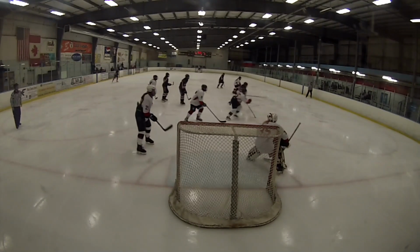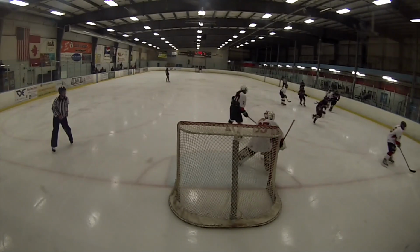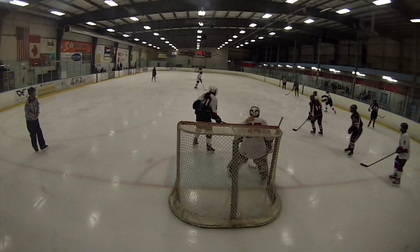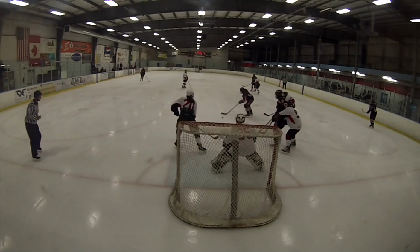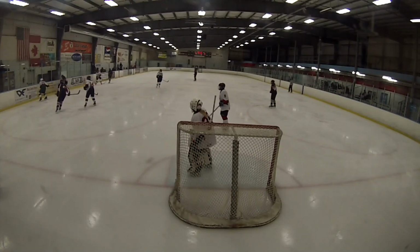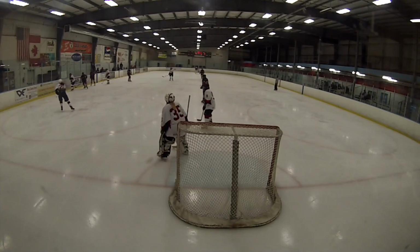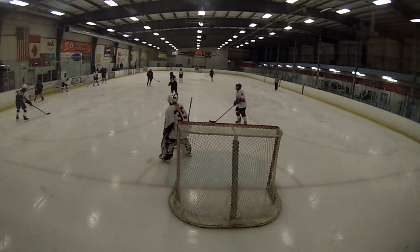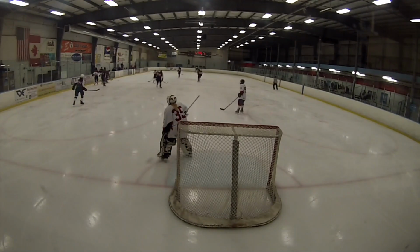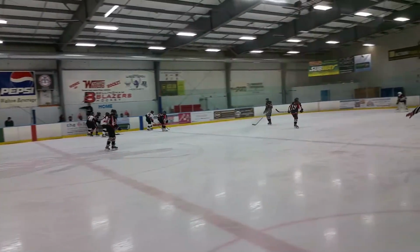Wind up, shooting wide from Surrey. Now in the corner. Let's see. CJ, Sydney, and Caitlin out for the Wild. Back to the point for number 2. Number 2 knocked away in front by Gusta before the shot gets through. Gusta, backhand, trying to dig it out. Surrey keeps it in. Puck bouncing all over the place now. Gusta will gather it. Look for an open player. Finds Sydney. And CJ swoops in to take that puck on the backhand.